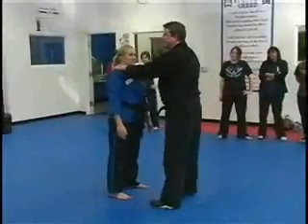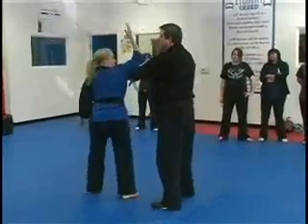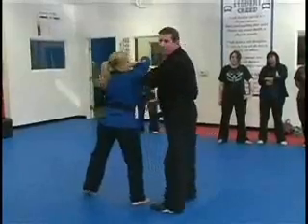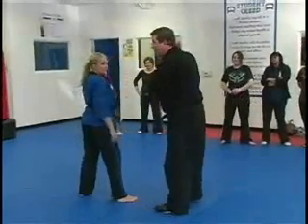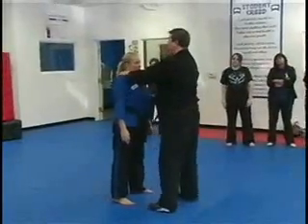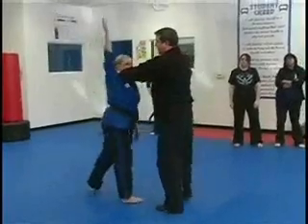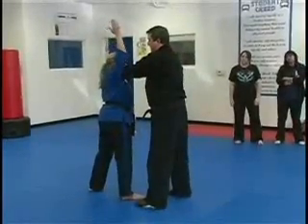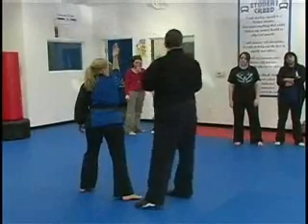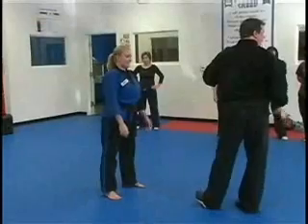Now the cool part: she comes up, she steps back, she clears — well, what's right there? Elbow comes right back to the base. It does not matter how fast you do this technique because, again, it's physics. I'm bearing down hard on her collarbone. So she lifts — she can go super slow — and as long as that arm stays up, no matter how hard I grab, you will move out, just like that pry bar that we did with the hands. Same principle.